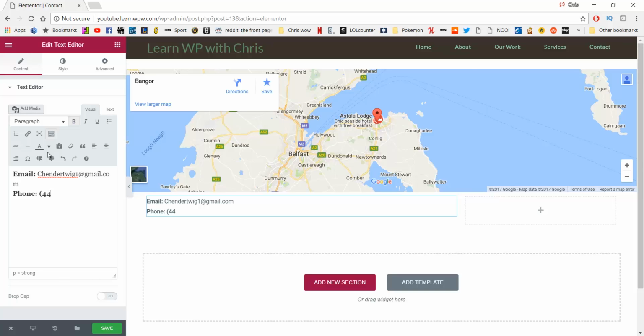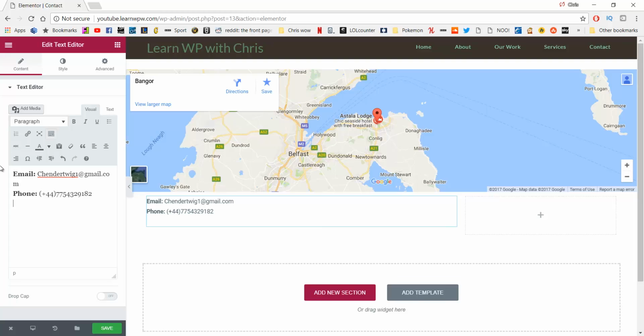So area code, that's still bolded. So plus 44, 182, yada yada yada. And then of course, press shift enter to go directly underneath, and here is where you'd put your address. I'm just going to type in my town, and of course you put in your actual address or whatever, Northern Ireland.